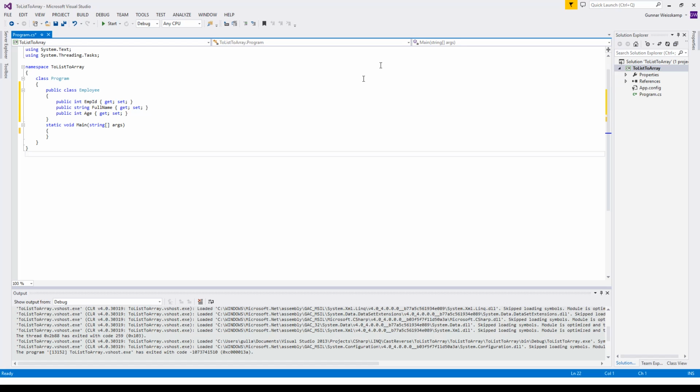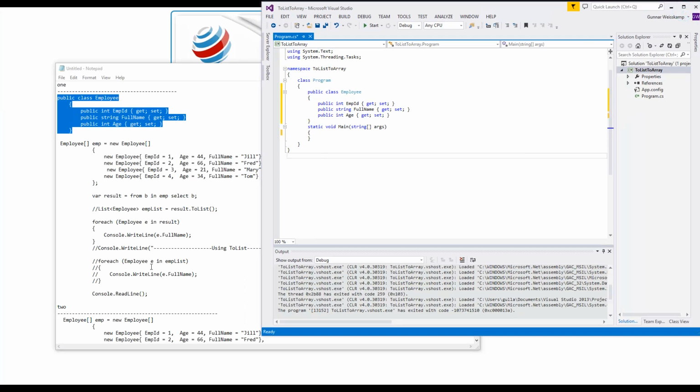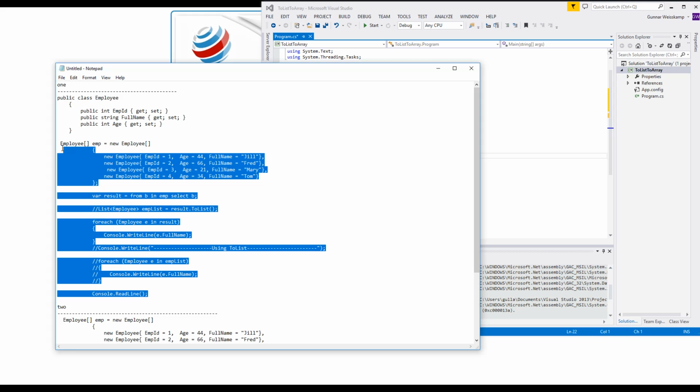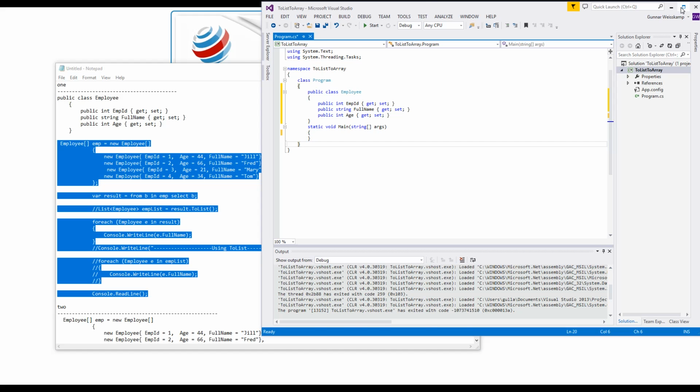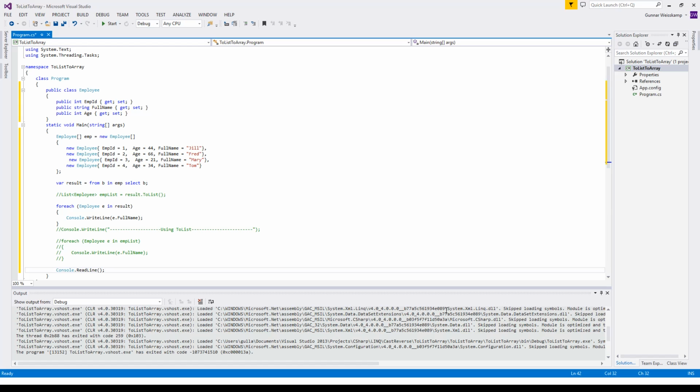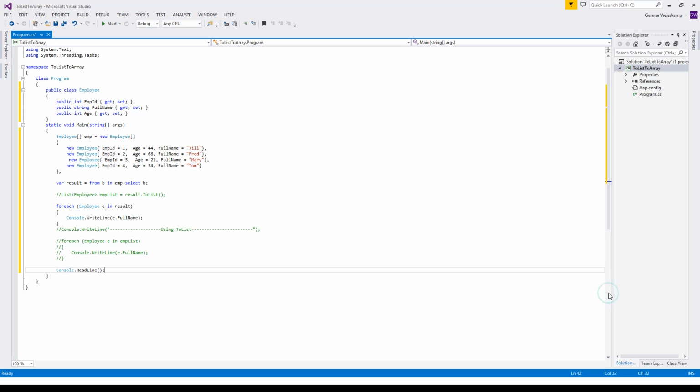Many different ways of doing this, so let's grab that. Okay, now let's close that down. So what have we got here? Let's look at our code.